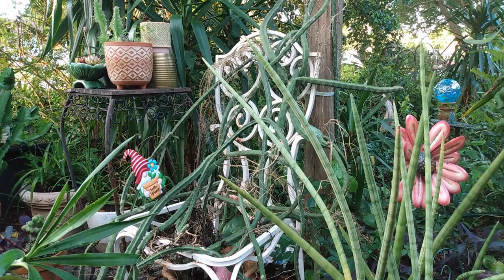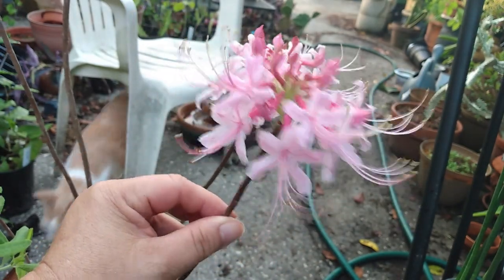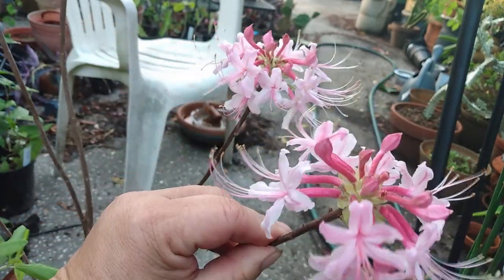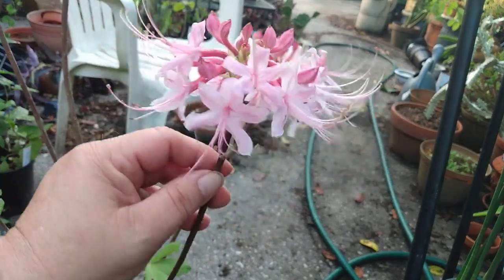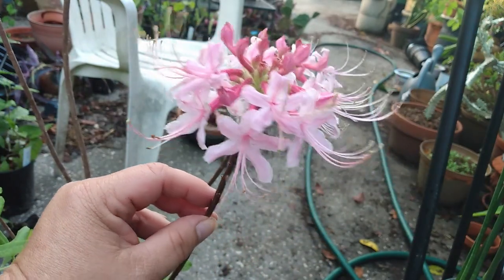Let me show you the azalea in bloom. So this is the azalea I purchased last week at last week's plant sale. Just orange blooms with us. Look at that. Isn't that just beautiful? And it just goes all the way around. I just think that's lovely. And it smells so sweet. And this is the native azalea to Florida.